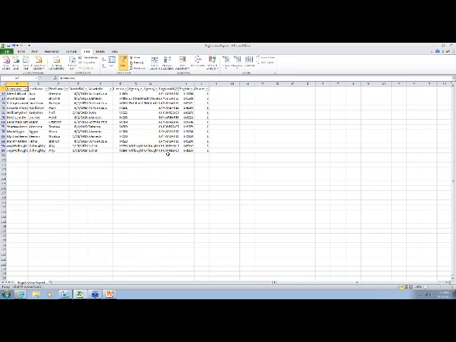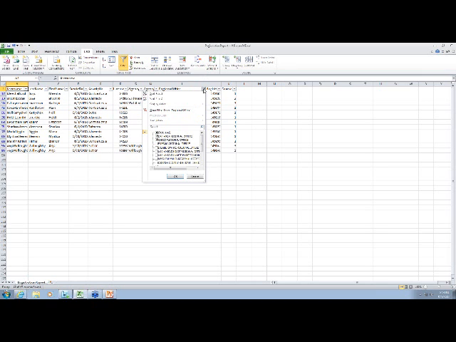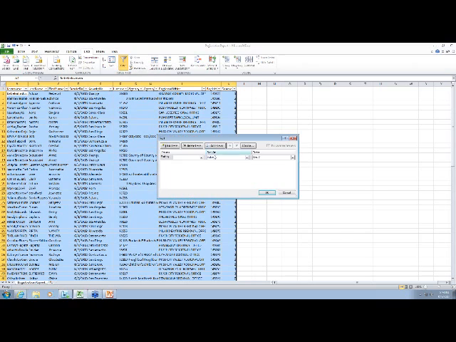Now my data has been filtered so that I can just look at the pieces of information that I am specifically interested in. So this can be a very powerful tool. Now, if we want that filter to go away, we click again on that little filter button, click on Select All, click on OK, and all of my data comes back. That's a nice and easy way to filter data. Another tool that you might use might be sorting.